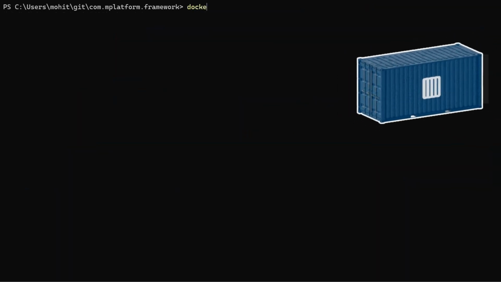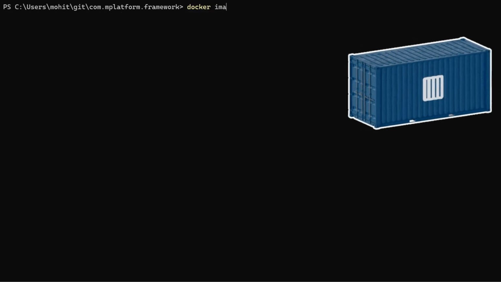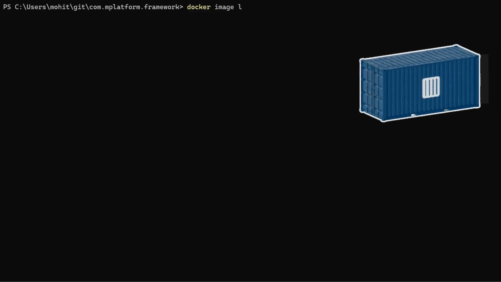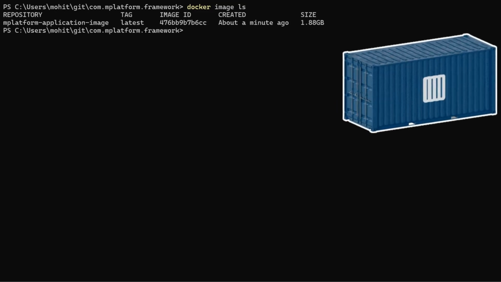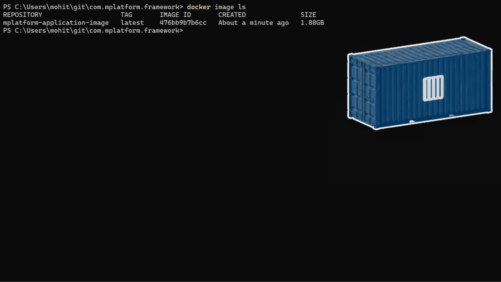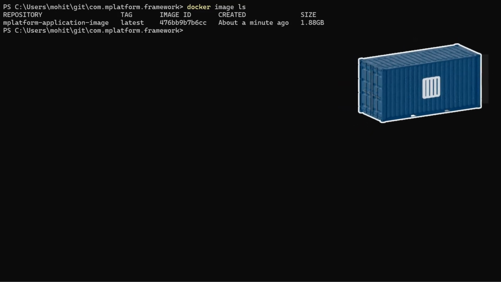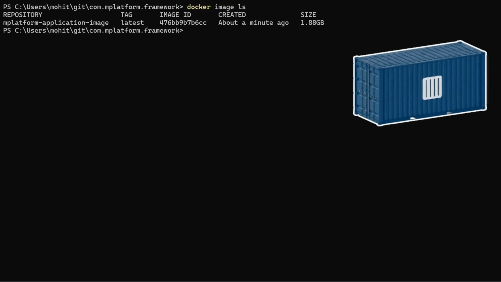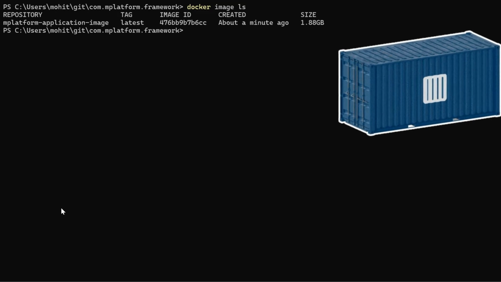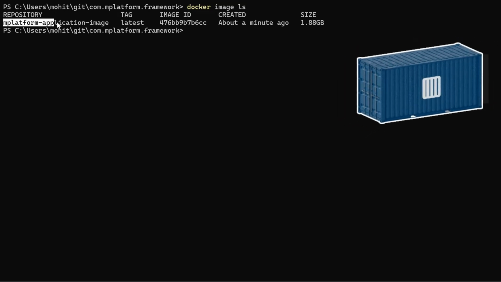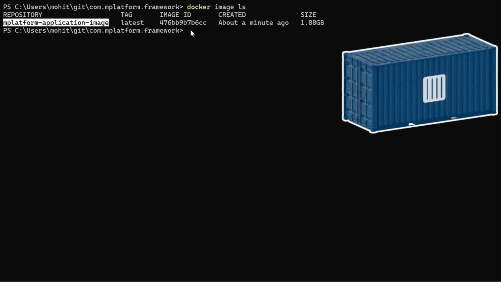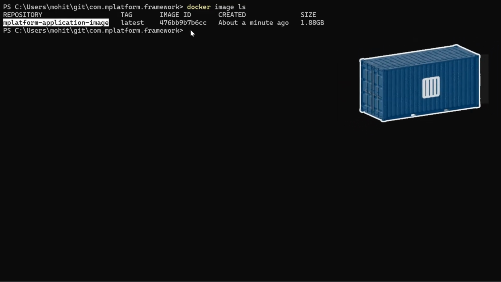So if I say docker image ls again, see, this image is created. I can always push this image to the image repository and share it wherever I want. So Docker is a container, and you can ship your container anywhere. How can you ship your container? This is how: you just share your image, and that's how the shipping works in Dockerization or containerization, right?